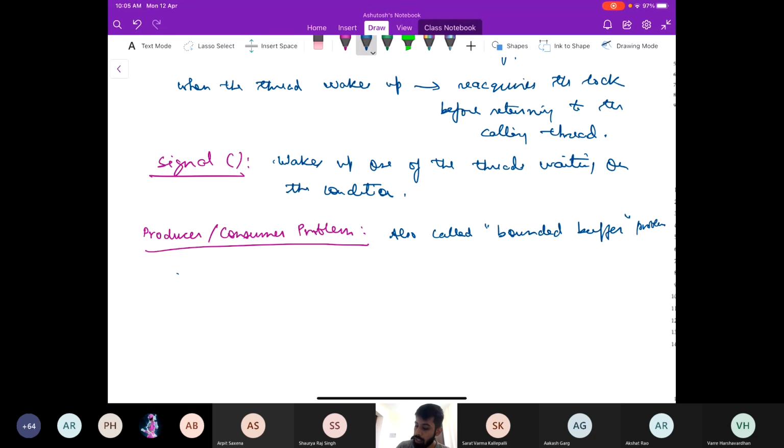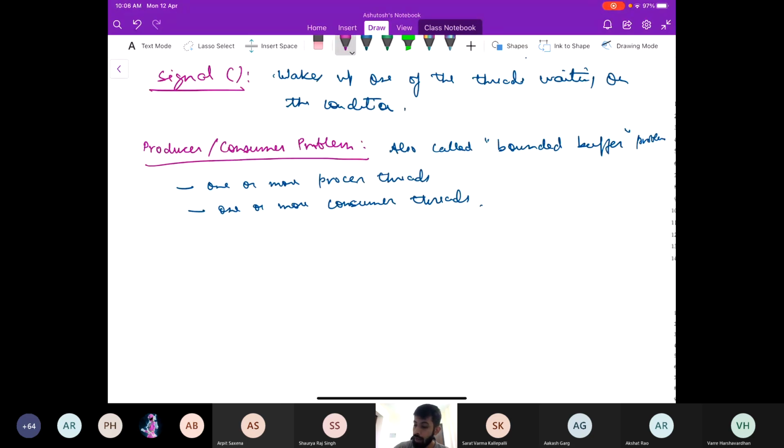Okay. And suppose there is one or more producer threads and there is one or more consumer threads. And what do they do? What do the producers do?